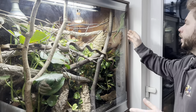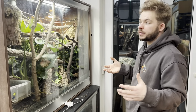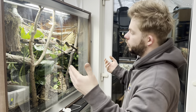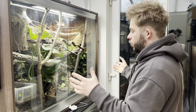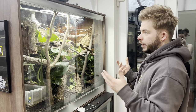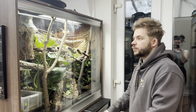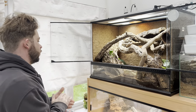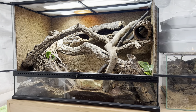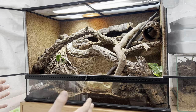Dense, plenty of hides, plenty of darkness — this is what I used for my peach throat. I use it for a couple of months just so you know they're secure, they've got correct lighting and heating, and they're feeding. If you're worried about keeping an eye on them, don't put them in an empty viv because you're just going to stress them. Stress is your enemy when it comes to fresh imports. Something like this, or as a worst case what I've got set up, is where you want to have them for a few months — just don't touch them, leave them be.